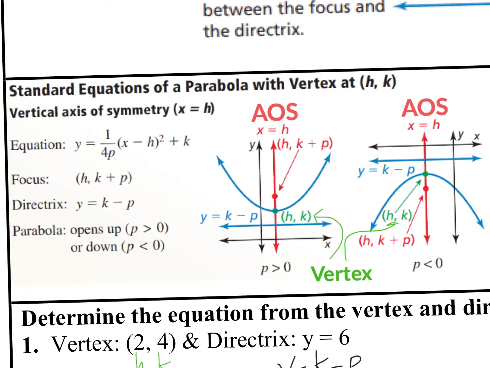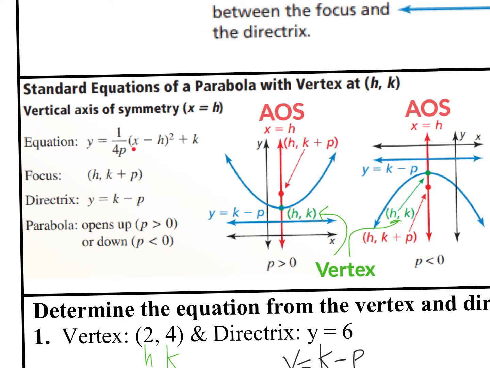Let's talk a little bit about what's going on in these formulas. The equation of the parabola is very similar to the equation of a quadratic function in vertex form. That's where it says y equals a times (x minus h) squared plus k. So basically, that a term is now gone, and in place of it is this 1 over 4p. Let's talk about the significance of this p-value. This p-value is tied to the focus, and it's also tied to the directrix. So if you're able to find this p-value, then finding the other pieces of information, like writing the function or locating the focus or directrix, is a lot easier.